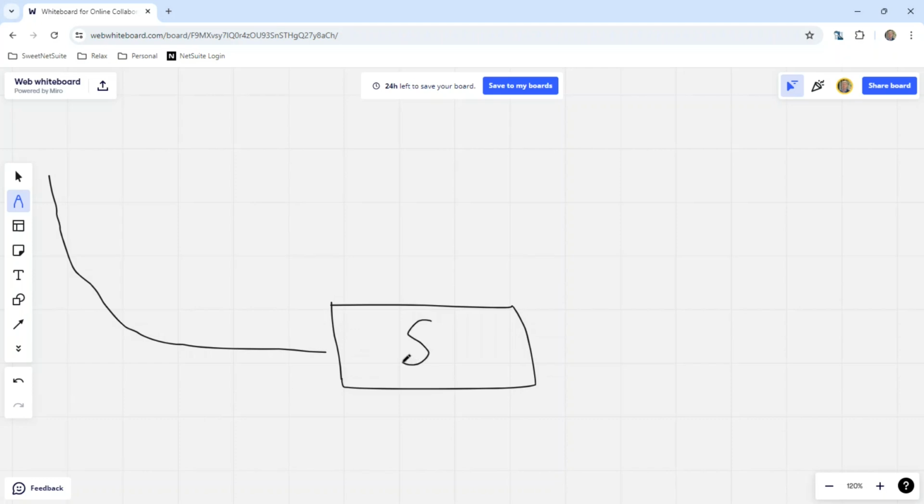Before the data goes back to the user, the database will trigger our script, in which there is a function called before load. So before we send the data back, we want to do certain things.